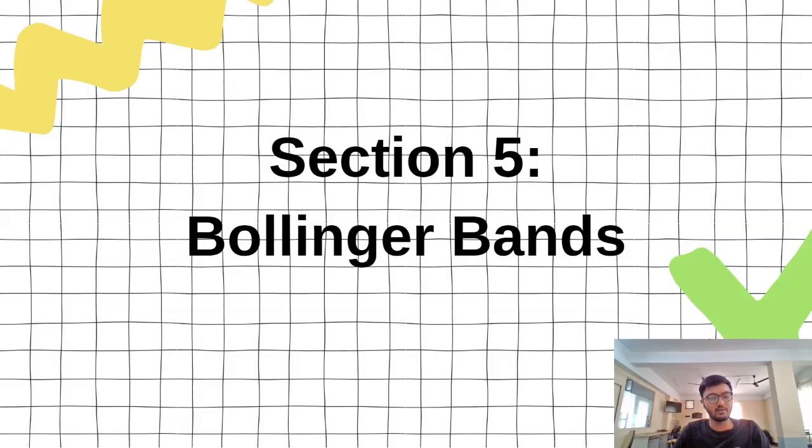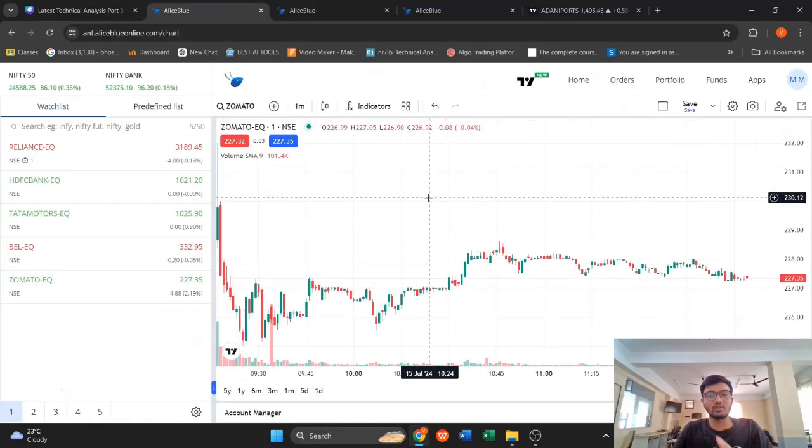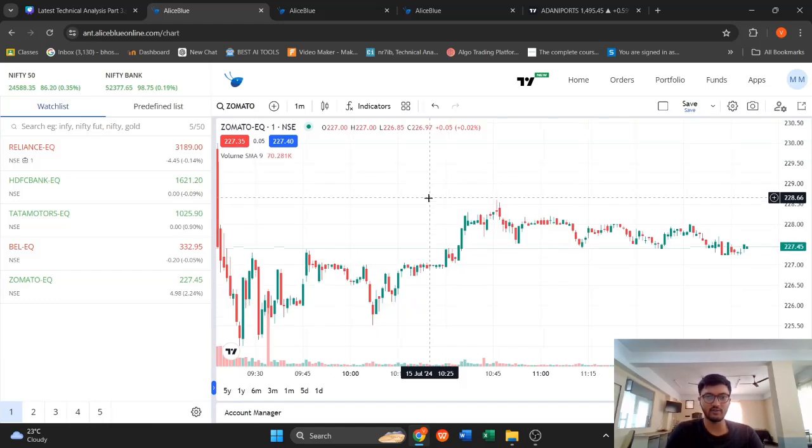Again, I'll take an example to clarify what I'm trying to tell. These are very important indicators that I'm trying to cover. Don't bore yourself over what I am teaching. Moving averages are very important. RSI is very important. MACD is very important. Volume is very important. So you need to confirm.